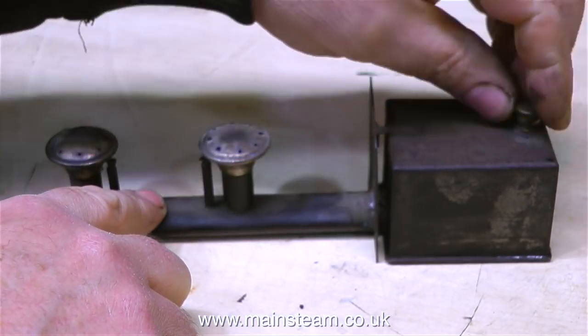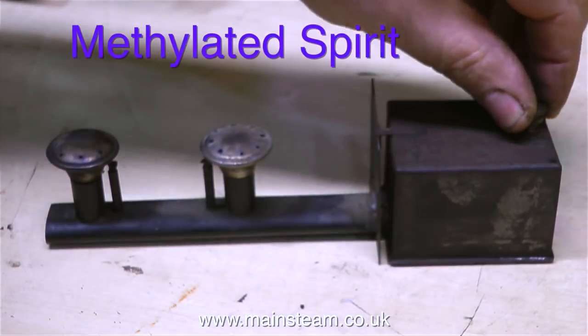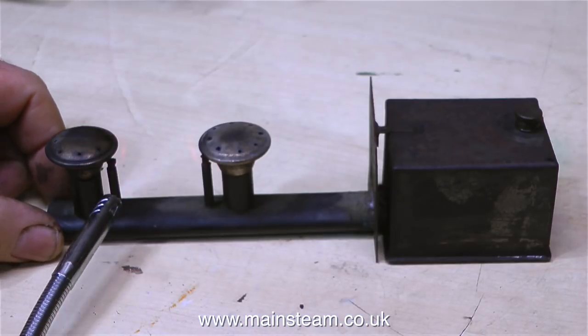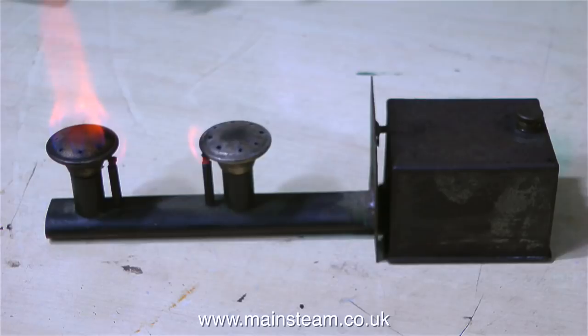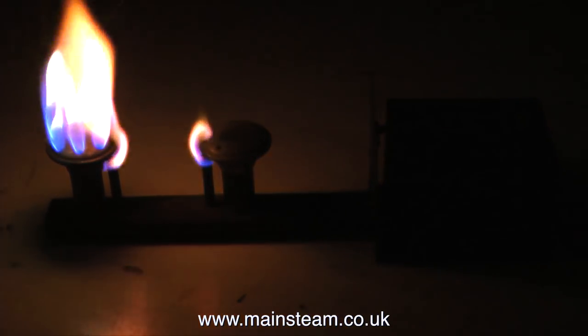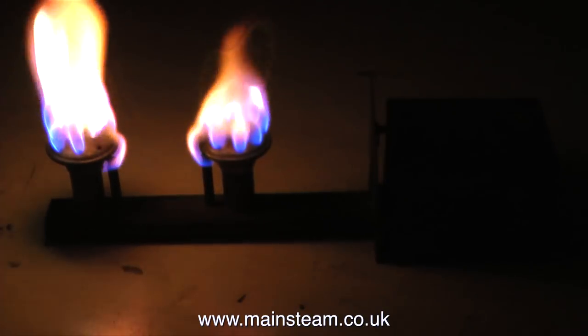One of the most interesting things that I've seen for a long time is the spirit burner that came with the plant. Quite an unusual design with two small wicks that heat the top part, so it's like a vaporising spirit burner. I'm filling the tank with methylated spirit. Normally you just light the burner on a spirit burner, but not so with this one. At each side of the burner heads are two small tubes with a wick in each, and you light the wick. The wick then heats the burner head, which vaporises the methylated spirit, and you get a really good flame. I'm quite amazed at this. I'm going to put quite a lot of methylated spirit through this burner because I have a sneaking feeling that in the past it's been contaminated with either paraffin or the type of lighter fluid you would put in a Zippo cigarette lighter. The flame shouldn't be yellow and sooty like this — it should be blue and quite hot. I'm hoping that after a full bottle of methylated spirits through it, I'll get a much cleaner flame.